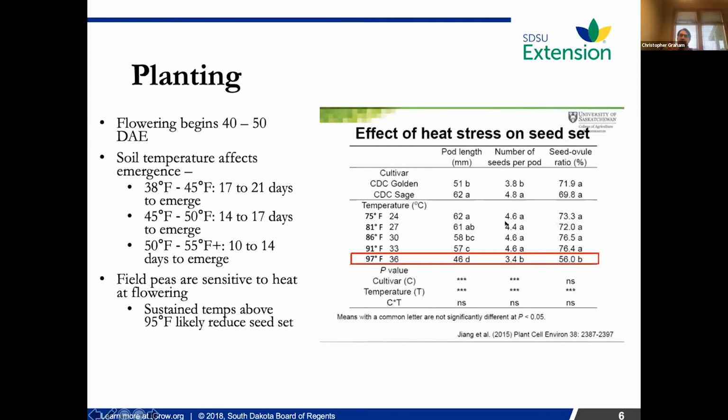And with those extended heat periods, and we've gotten it probably, I don't know, 3 or 4 out of the last 5 years, it seems like at flowering time you get these days of just 95, 96, up to 100, and so we definitely do see it. And that's a critical part of timing these things. Of course, it's mostly out of your control, except in the sense that an earlier planting can increase the odds that you might see some cooler temperatures during the day. But the take-home message here is that flowering under high, sustained heat is one of our biggest yield reductions.